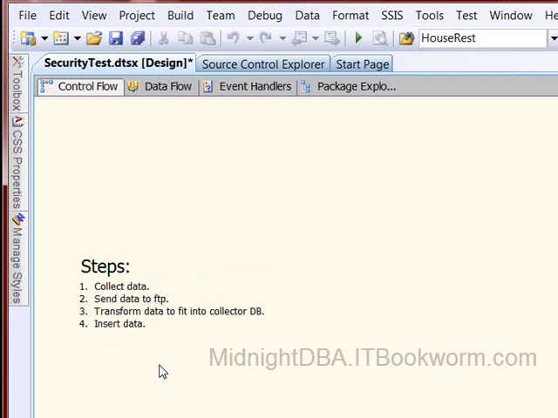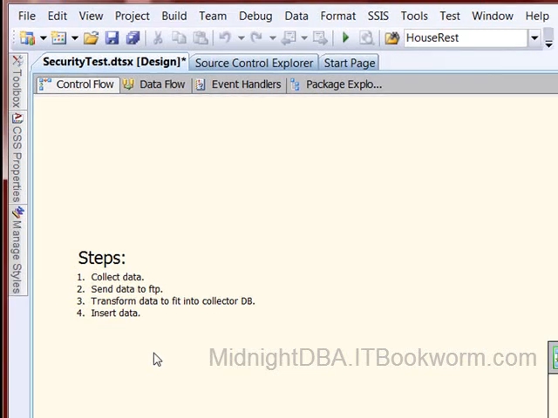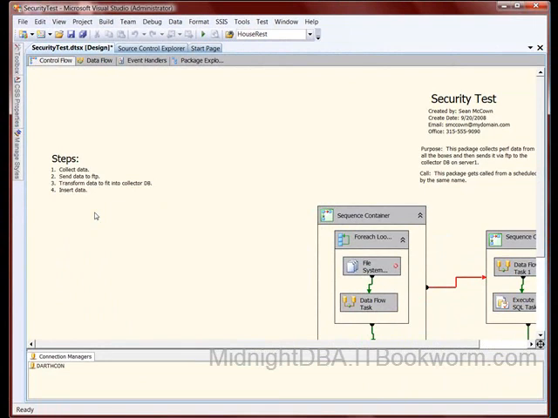Now, in the old days of DTS, and I say old days, I mean, yeah, it is the old days. A lot of people were still on DTS. And so the comments are even more important there because in DTS it wasn't always clear where a package started. And even here, I suppose it could be really hard to figure out exactly where a package starts.